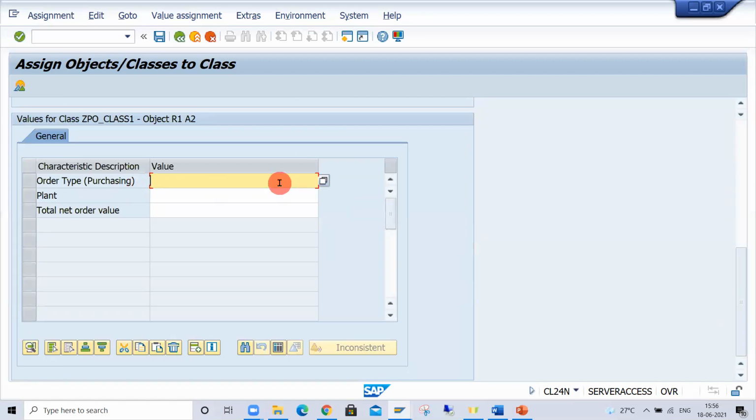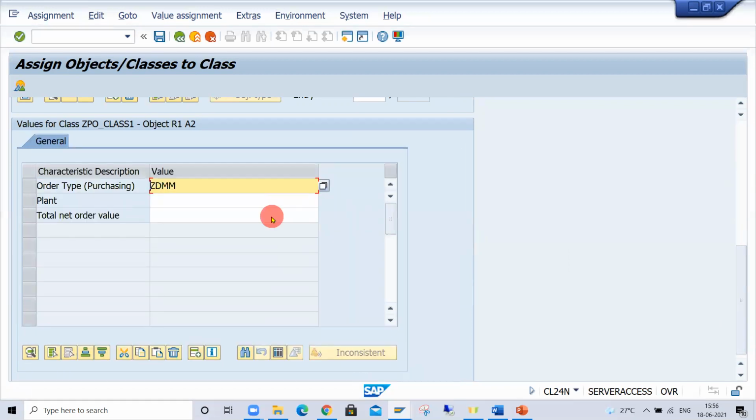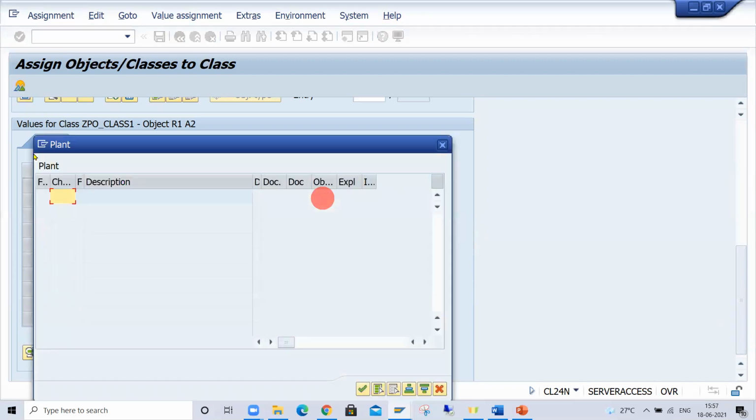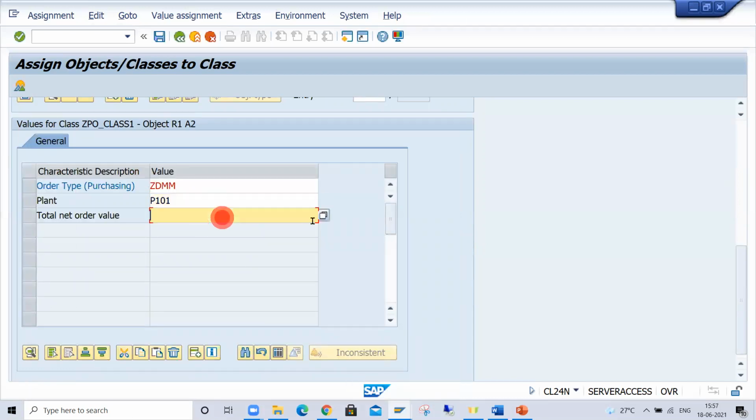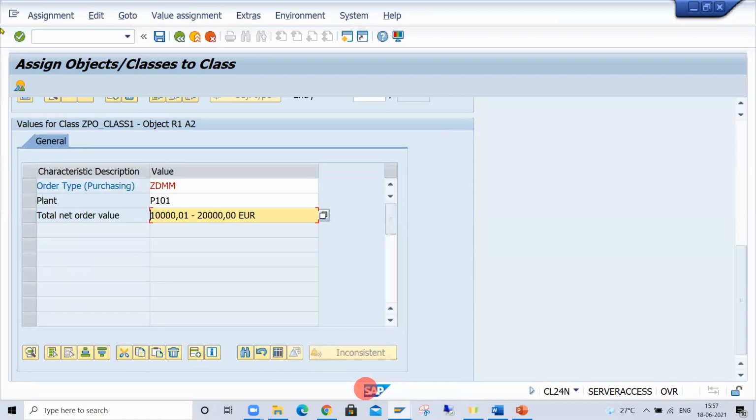Order type ZDMM. Enter. Plant P101. And value 10,000 to 20,000. Save.